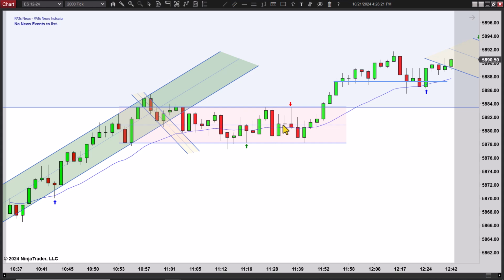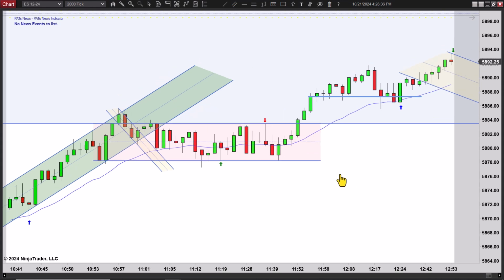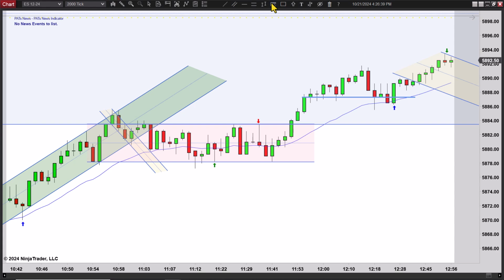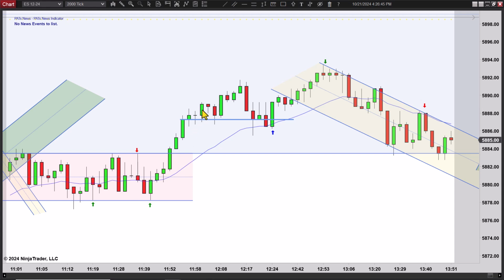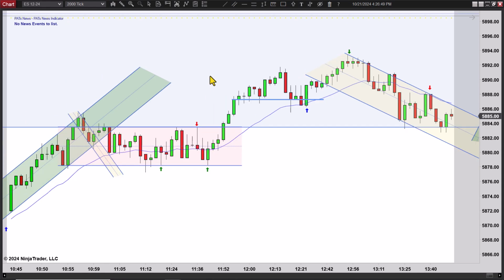but it does run on up to the other side, comes back, and tests it again. Now you got a triple test of the upside with a nice signal bar and enough room to get out, and it bounces right off that low. Now I didn't mark this one because there's too much stem and it closed right below the midline. I just think that's too much stem. If you wanted to be aggressive, maybe you take that trade, but I think you're better off to wait.